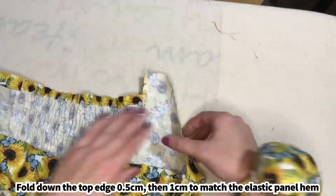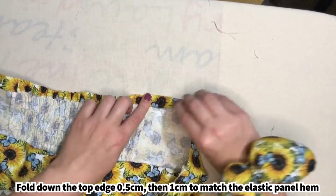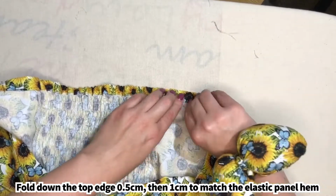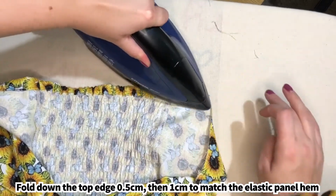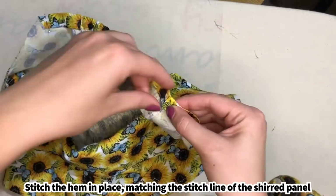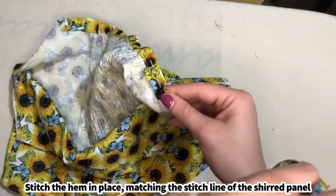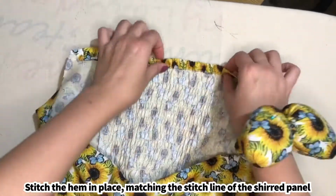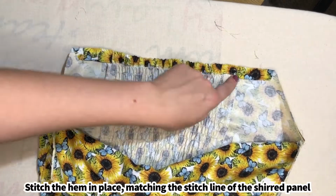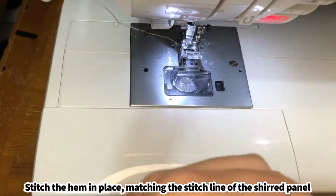Now we are going to hem the final section of the top bodice. Fold and press down 0.5 centimetres, then a further 1 centimetre. We are going to pin this in place, and when we stitch we are going to match up the elastic panel on the left stitching with this row, so it looks like it's one hem going all the way along. Make sure to match up the stitching here.